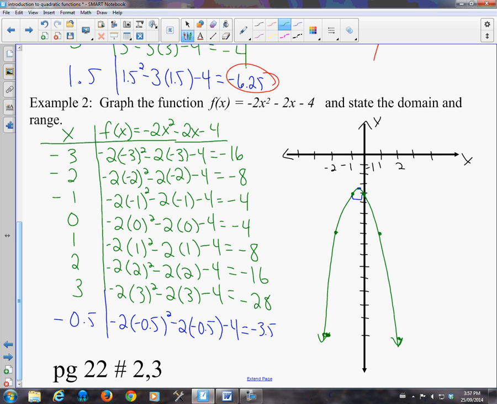To state the domain and range. Domain are all our x values. So if I think of my x-axis, the sides of my parabola are going to keep getting wider and wider and use more and more x numbers. And in fact, that pattern works for any parabola. The domain is always any real number. The range is my y-axis. Now I see my y numbers start there, and then they get smaller. They go down. So we say y is less than or equal to my vertex of negative 3.5.